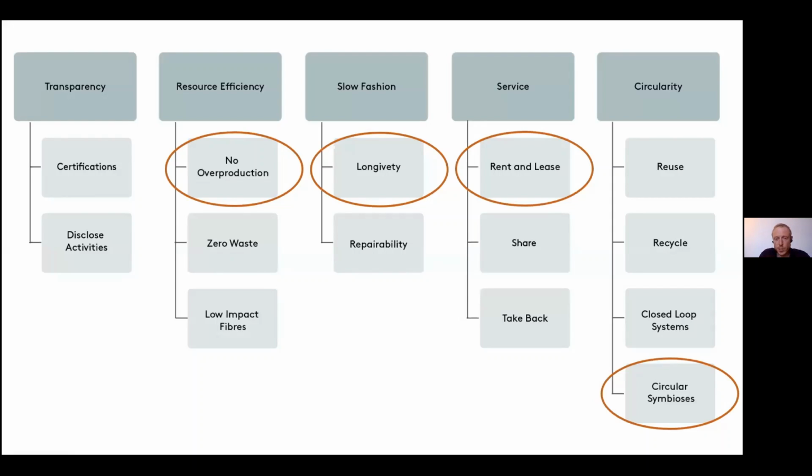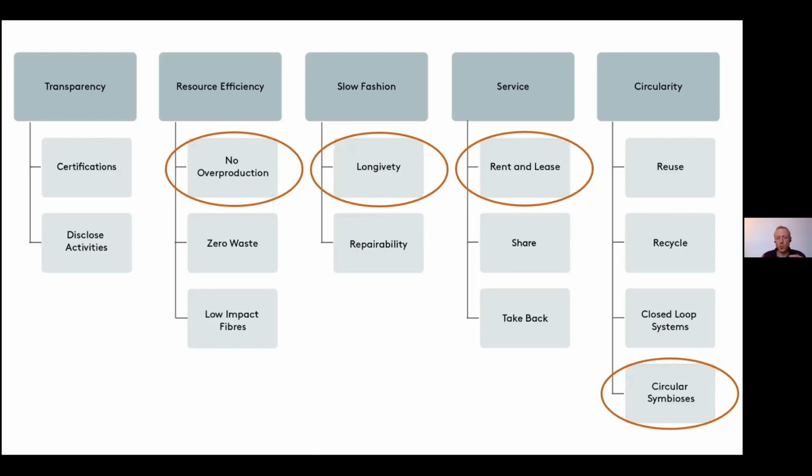Going further here, we're talking about circularity, and I'm going to talk about the circular symbiosis. These are the really interesting ones. This is the concept of, instead of trying to make jeans into new jeans, for example, taking polyester jeans, shredding them up, melting them back to new polyester, and making new jeans out of them, which would be a closed loop system.